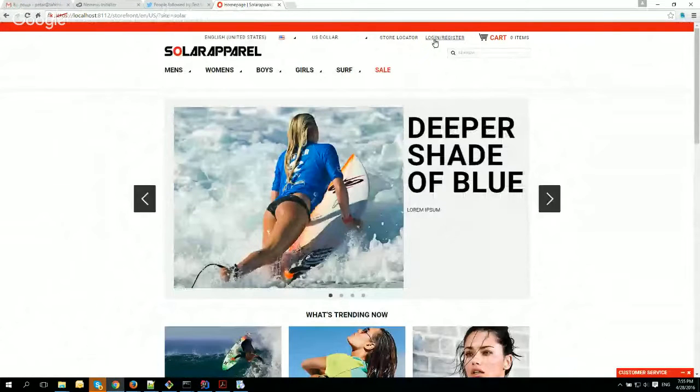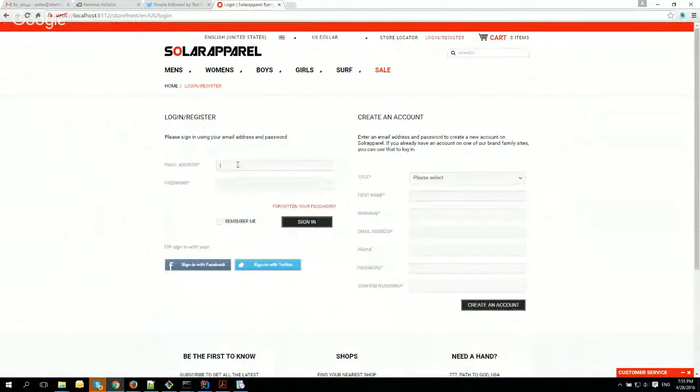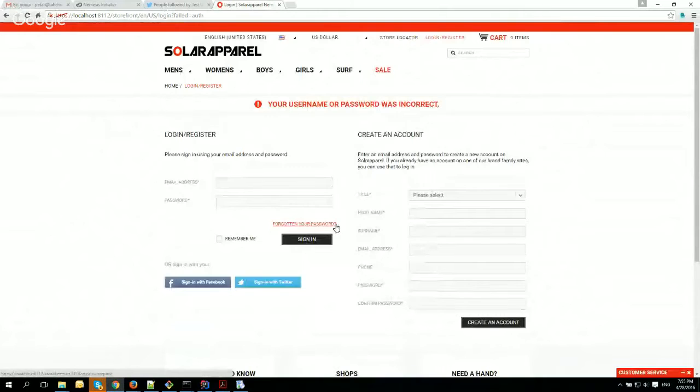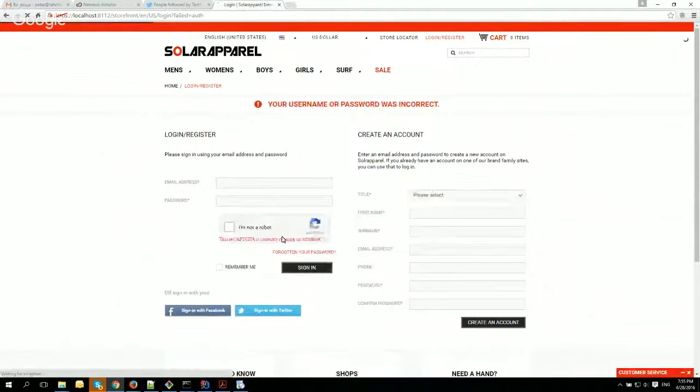Well, the reCAPTCHA actually is configured with a property. So every time you come here and click sign in, if you log in with valid credentials, you get this error. But if you try it a second time, then you get a reCAPTCHA that is running on localhost. So this is all configured by a property. You can set up how many failed attempts you want to have before you show the captcha. And just to make sure it all works.